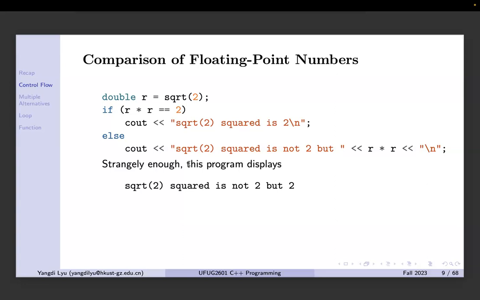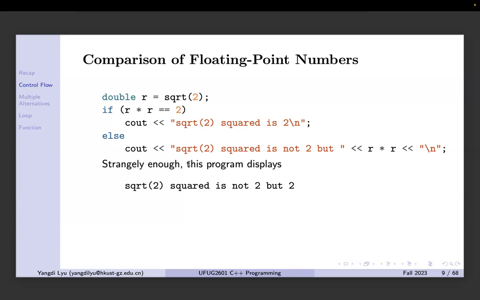Yes. So if you set the precision of cout, this one will no longer be 2, but it will still jump to this branch, right? So what we want to cover is that branch. This is the control flow. First, we compare r times r equals 2.